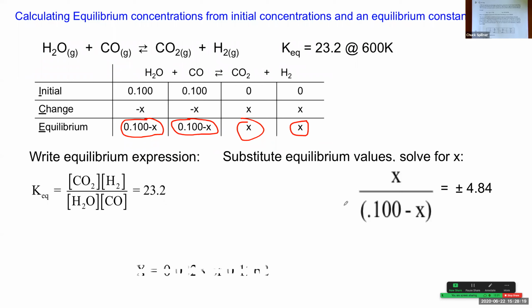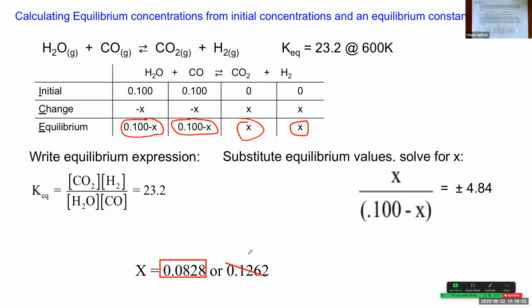So if we solve for x, we get x equals 0.0828 or 0.1262. Let's look at what we started with. We started with 0.100 molar. Well, we can eliminate one of these now. I think we can eliminate 0.1262 because that's greater than what we started with. So we can't lose more than what we started with. So we can delete that. And so what we're left with is 0.0828 molar. So that's what our x value is.